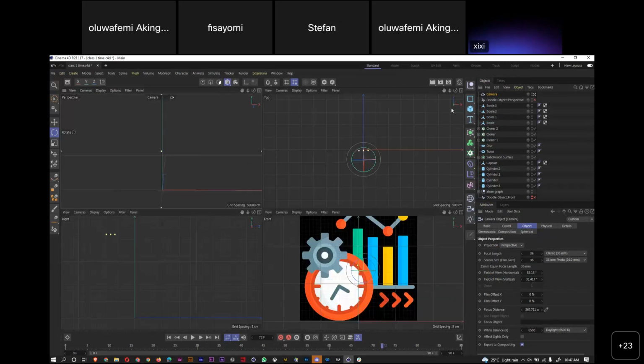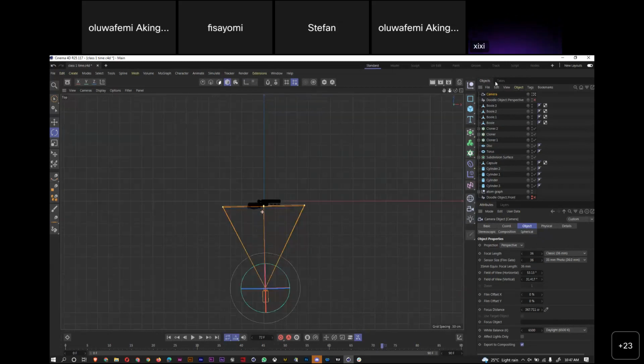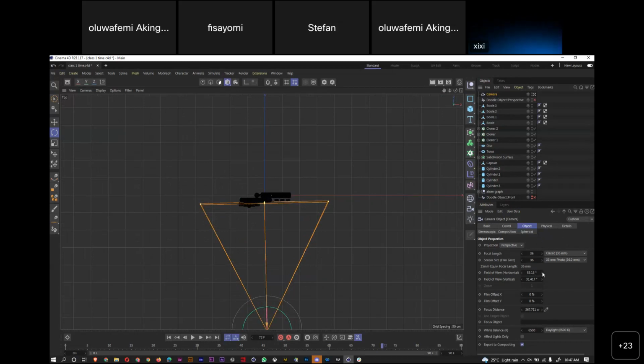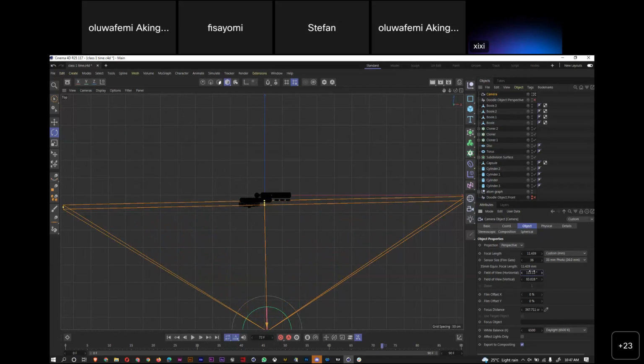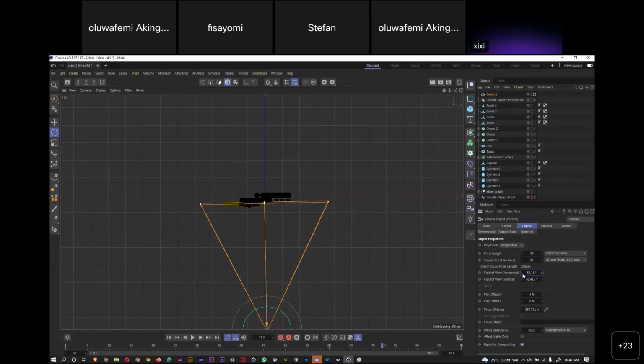And so let me come back here and tweak. So see my horizontal field of view. You see what it does? So the camera is able to see from left to right more, right? And then if I do the vertical field of view, it does from top to bottom. But this is what I want. I just want it to focus on these objects, like so, right? I don't want any other thing.